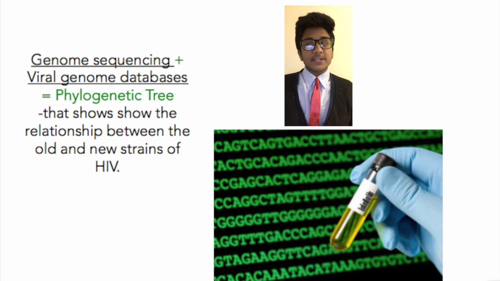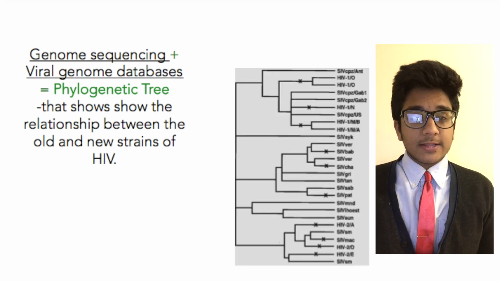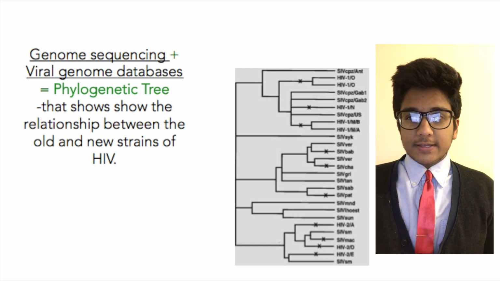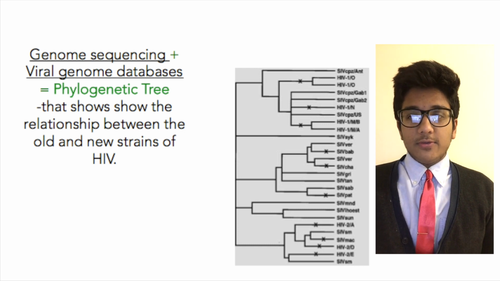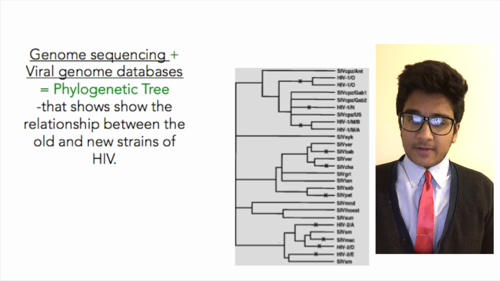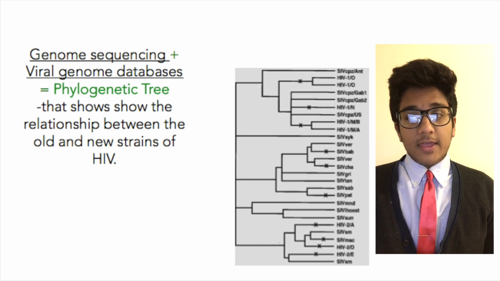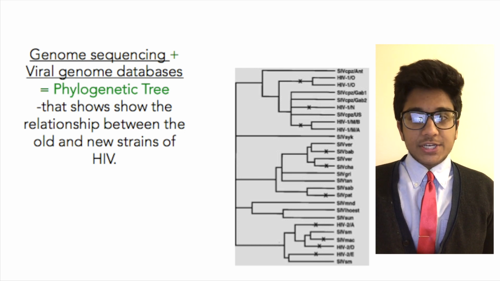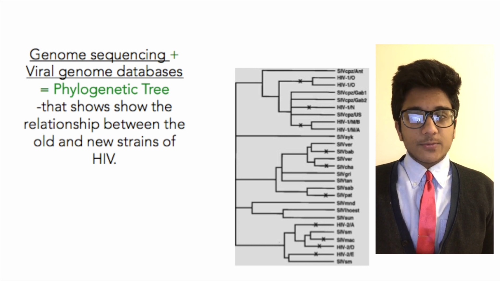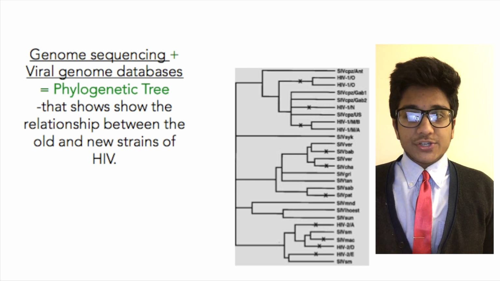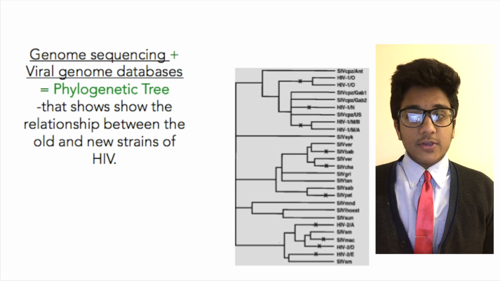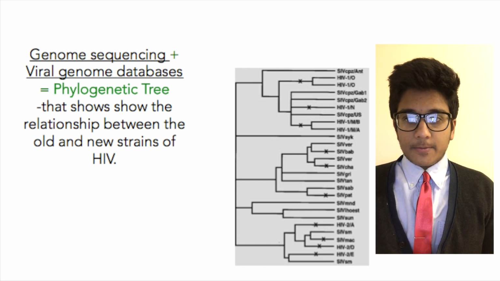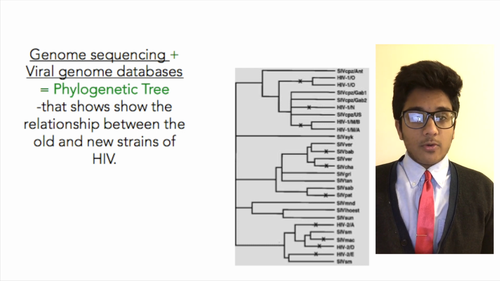Now, genome sequencing allows scientists to know the different base pairs that make up the HIV virus. These sequences can then be used to calculate genetic distance. This is one of the characteristics that can be used to measure how far apart 2 different strains of HIV would fall on a phylogenetic tree. They can then place the different genome sequences in a database where they are stored and kept. In the future, any other HIV strains could be compared to the ones in the database. This would be a character-based approach.